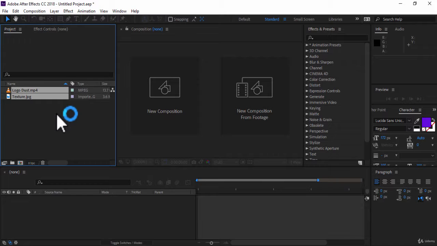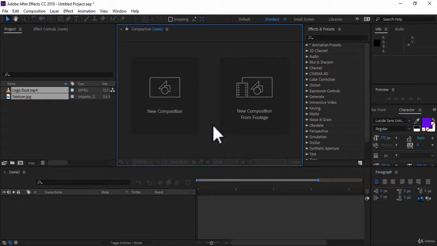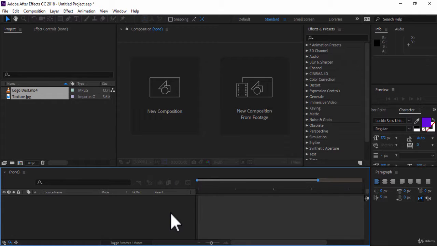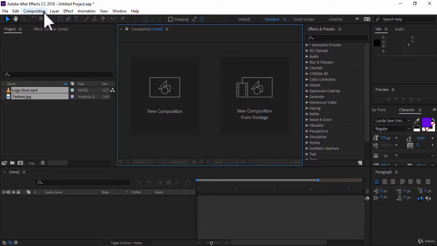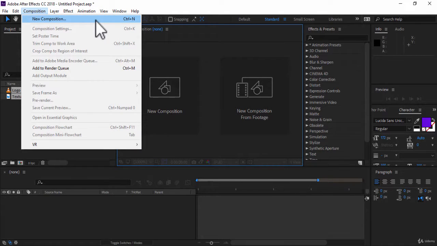Now when you create a group of layers, you will actually be creating a thing called a composition. And the composition is represented here in the Composition panel. And the composition's layers will be represented down here in the timeline. So now to be able to create any layers here on your timeline, you must first create a new composition. And to create a new composition, go to Composition in the menu bar and select New Composition.